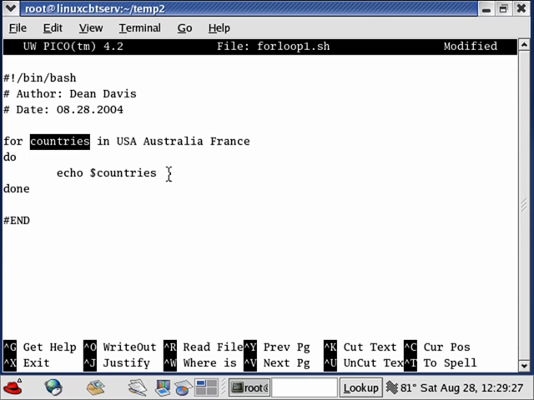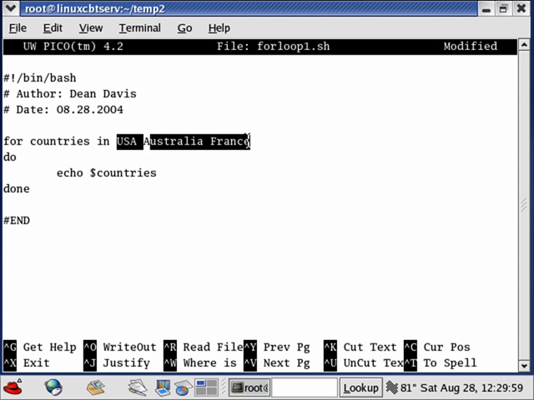Now, there's a lot more we could do here. We haven't shown you conditions yet, like if, then, else. But for example, let's say the country were USA. We could do a test. If country equals USA, echo you're in America, or something to that effect. Also keep in mind that the list definition here is pretty subtle. These are 3 separate values, USA, Australia, and France, separated by white space. They're treated by the for loop as separate list elements. So these 3 items are treated as if they're separate rows in a file or separate rows in a database. They're totally different values, totally different records, although on the same line.